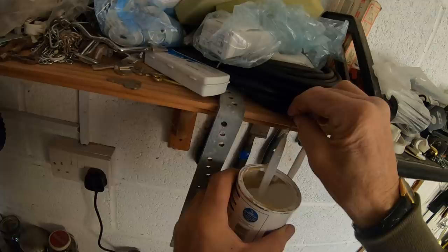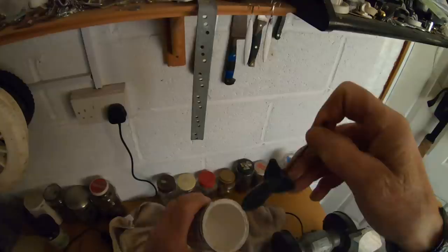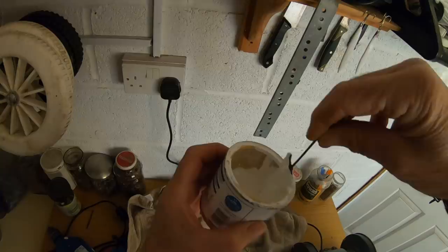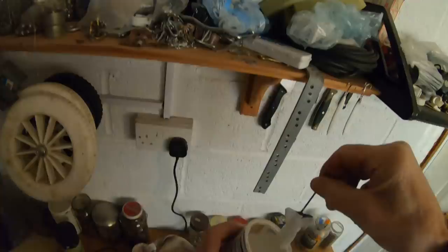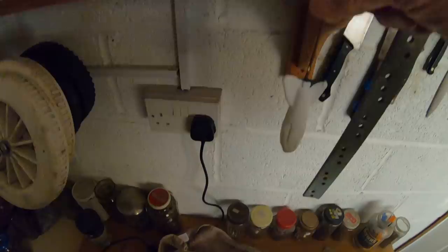You can also do your lead weights like this, if you want lead weights. I've done that before, let me show you. Of course you can paint them with brushes, but I'm just using this because it's quick. How quick is this? Wipe off the surplus. Now I can tie them up. If you want to use a brush, you've got to do all the brush cleaning. This way I just leave it, pin it up like this, and let it drip down on there. And this, being white, might attract something during daylight for fishing.